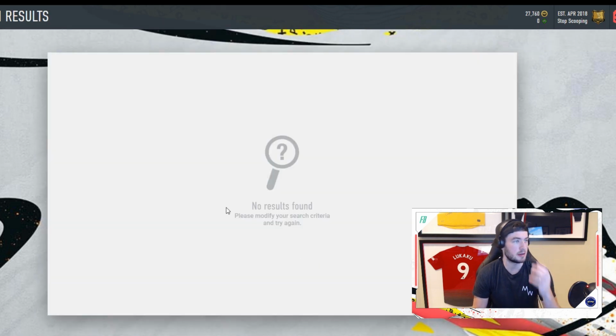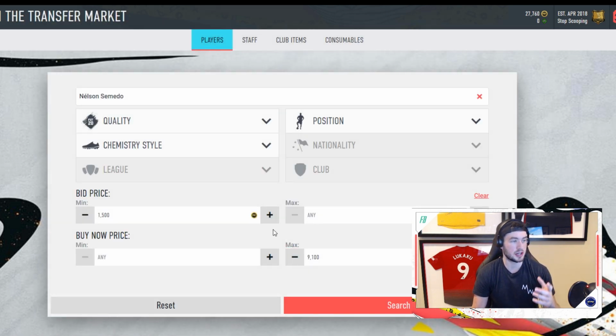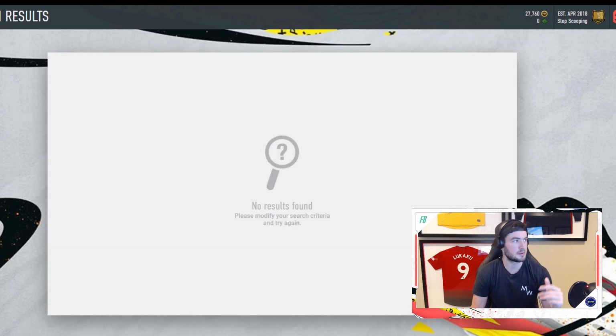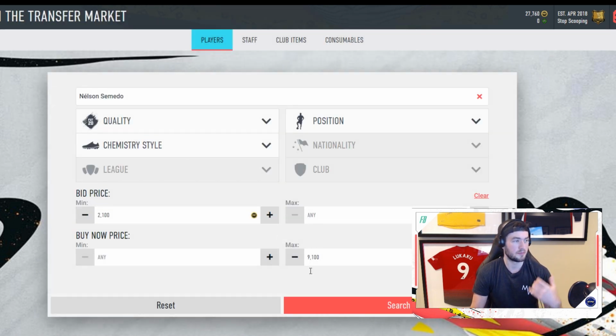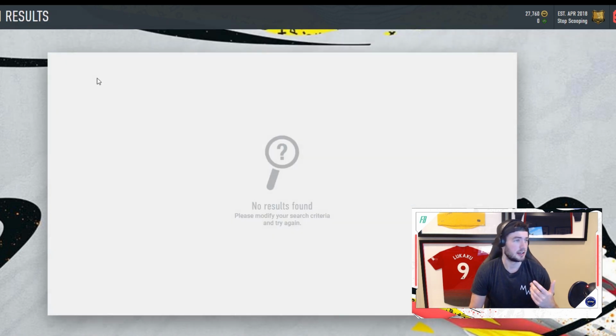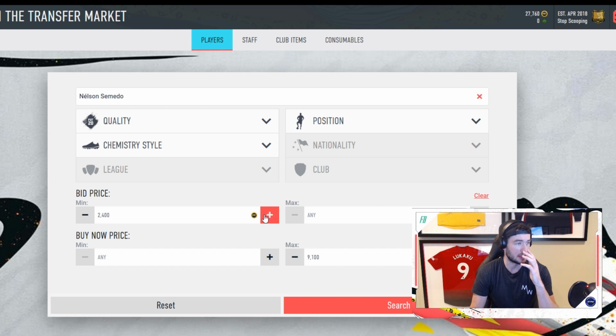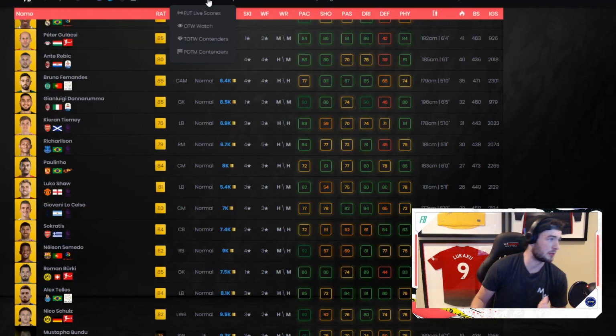So now I'm going to show you guys maybe a budget that some of you guys may be on. Now, what you guys can also do is lower it if you feel like you want to get a little bit more profitable snipes and not have as many of the other ones come up. Obviously, you guys can lower the minimum or the maximum on the bin. So that's what I would do as well. Lowering that. And now we got the 9.1 rocking, guys. And we got the 2K min. So now we're going to move on because obviously, for me, I think we're good with Semedo. We've got a few Semedos.